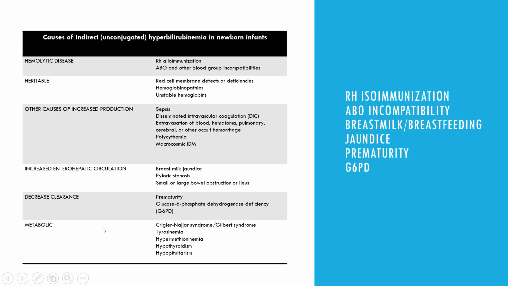And then there's some metabolic conditions also. We're not going to touch on any of these ones. But one thing with these thyroid things is I did want to say, remember that your Down syndrome babies a lot of the time have thyroid problems, low thyroid levels. And so sometimes these babies can be a little bit more jaundiced than what you are thinking they should be, if that's something that you'll remember.